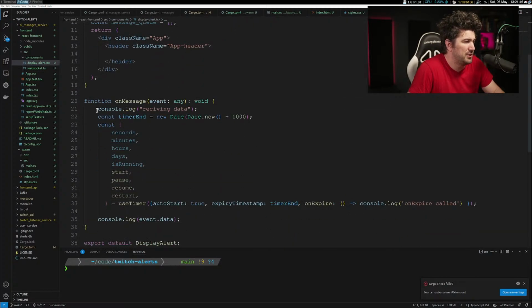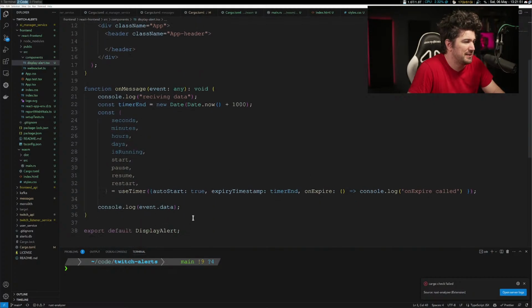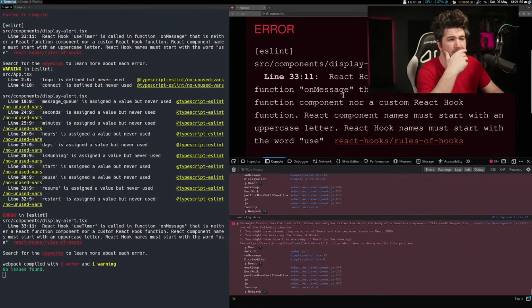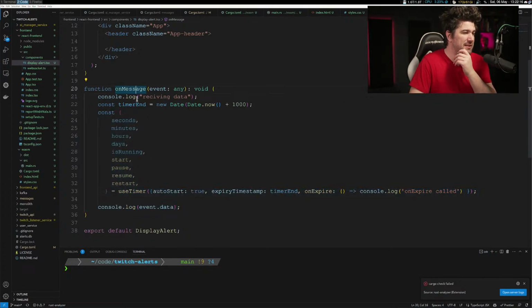Would this use timer be okay in here? Is that what it's saying? Okay, so yeah. It doesn't like that it's in a message, and this is a React hook.